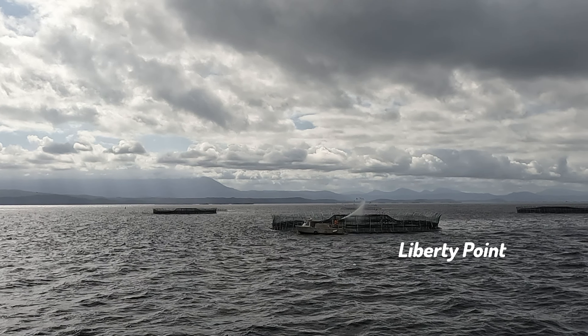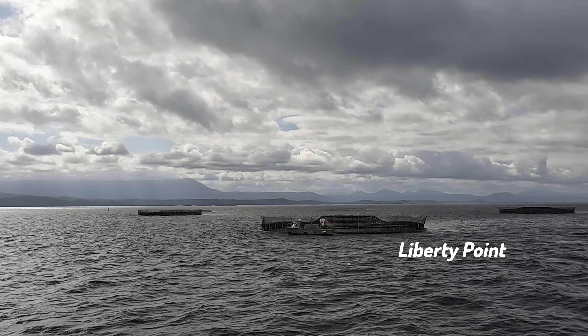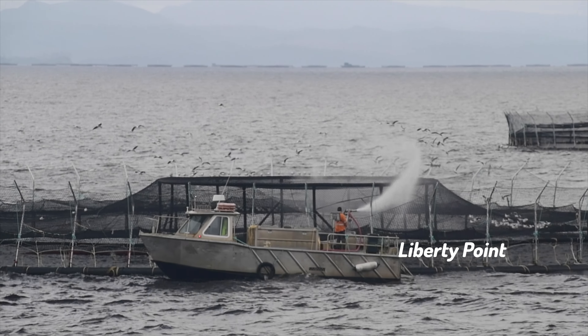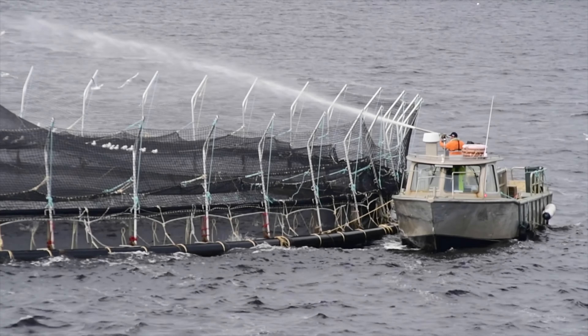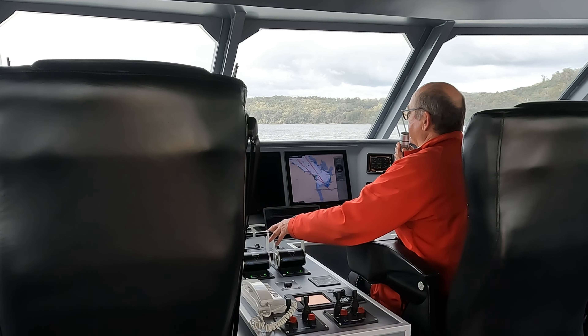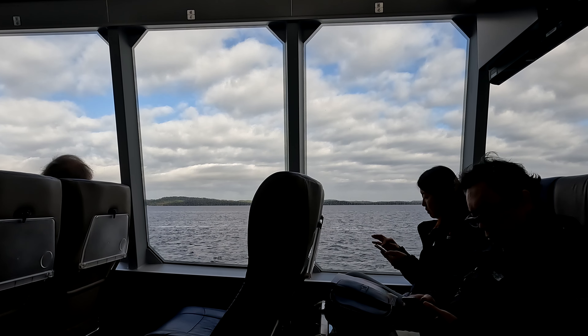A lot of science goes into this fish farming too, because it's all about fish health, their growth, flesh quality, colour, and flavour. These big circles are made out of a sort of plastic — they float on the water, secured into positional anchors. These farms can only occur in the 10 allocated fish farming areas. That's the only place they can farm in Macquarie Harbor.